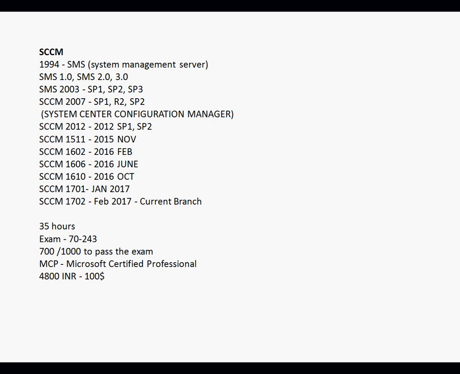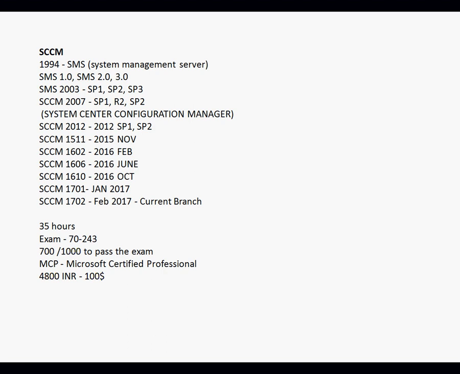Microsoft released SMS 1.0, 2.0 and 3.0 between 1994 and 2003. These were the versions released by Microsoft from 1994 to 2003.